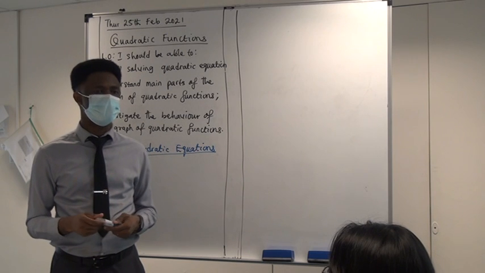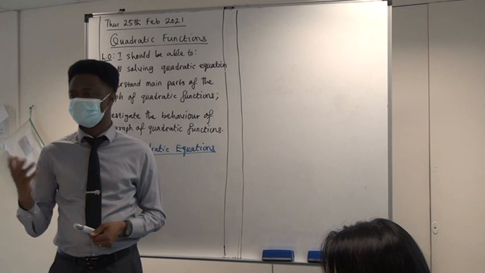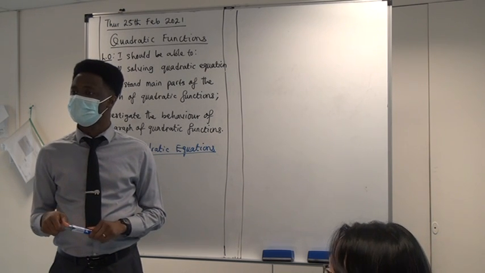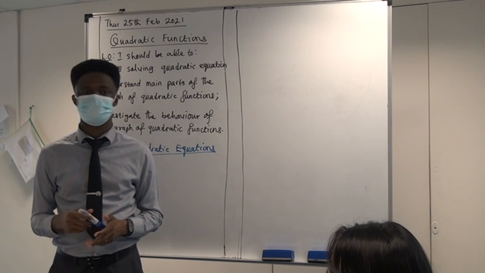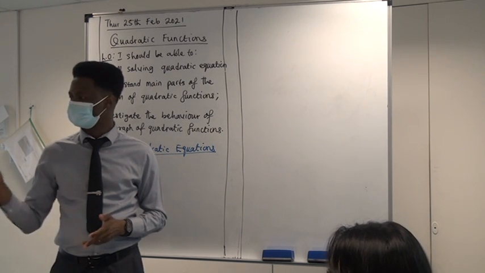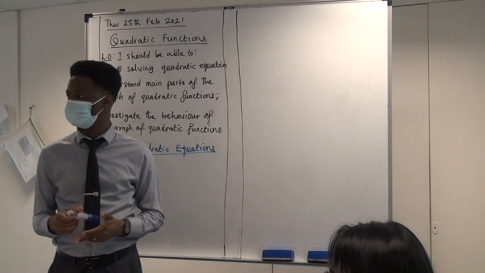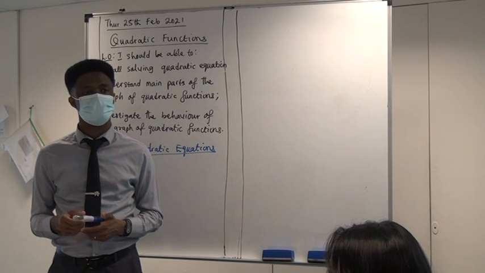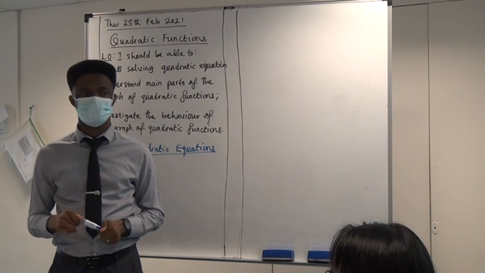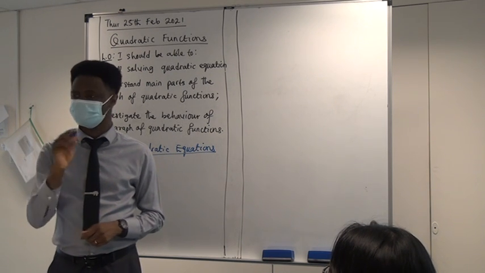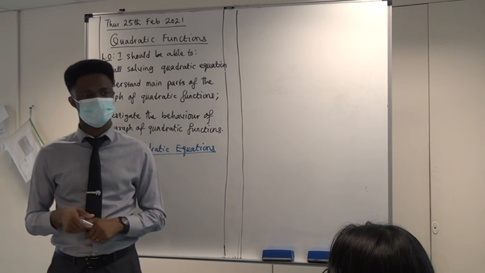It can be solved by how many ways? Quadratic equation can be solved by how many ways? Which ways do you remember? The quadratic formula. Completing the square method. The regular linear way? Factorization method. There's one more. Start with a G. Graph. A graph. And solve by graphical method. You plot the graph, you find where it crosses the x-axis, that's the solution. So there are 4 different ways you can solve it.